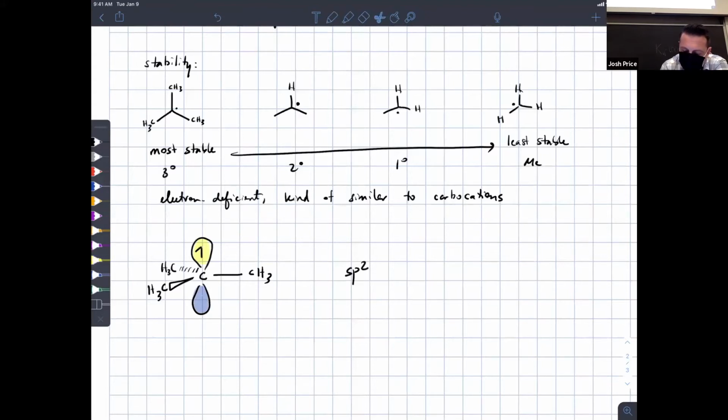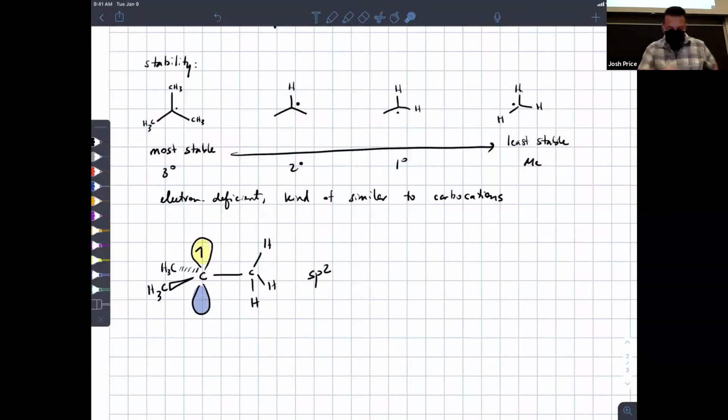Now, there's some evidence that radicals can pyramidalize. By that, I mean these three methyl groups on the outside might flap up or down with some equilibrium constant, but it's okay for the most part to think of radicals as being planar. And if we look at them this way, you can see the origin of the hyperconjugation that would stabilize the radical, as a filled carbon-hydrogen bond can donate electron density into the half-filled p orbital. All right, questions so far about radicals?